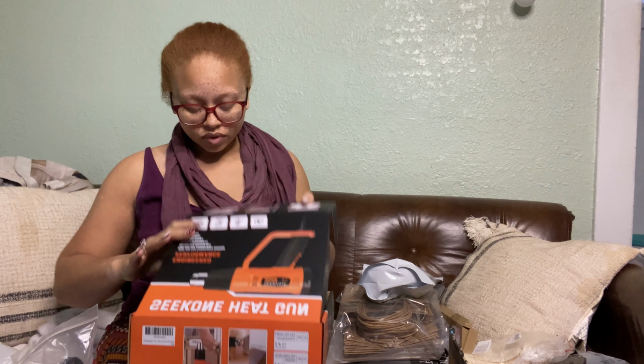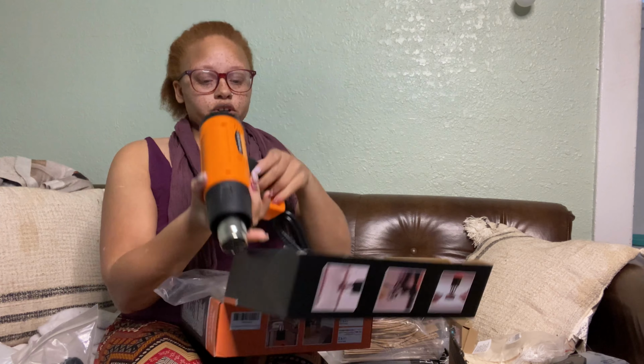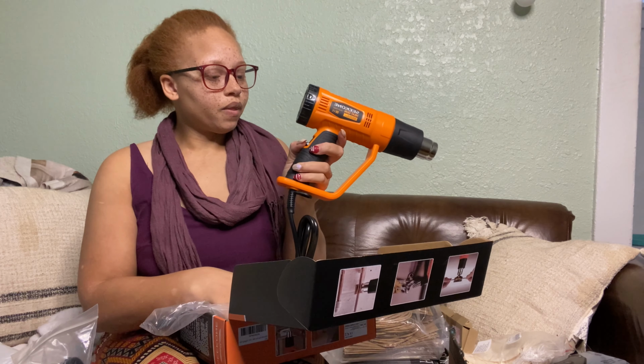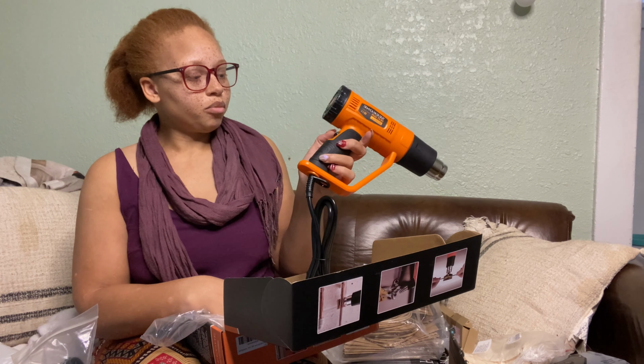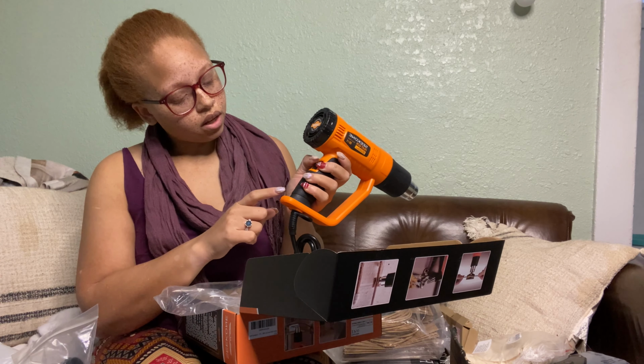Okay. Let's see. Purchased a heat gun, and it comes with several different attachments. So with this one, you just plug it in and then push it up to turn it on, and it has two different heat levels.